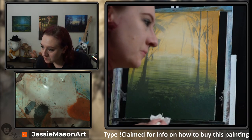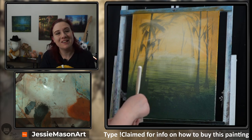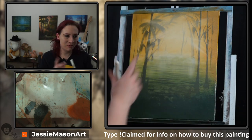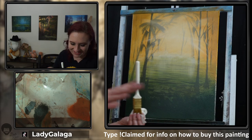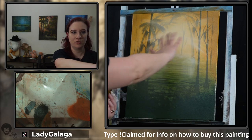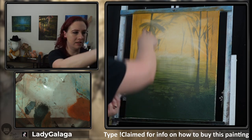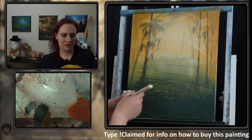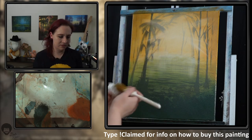Neato. That ultra ball isn't very ultra, I know, right? This is Jamie. The two Bob Rosses that I was looking at for inspiration are the one in the middle back there, that's not the Bob, of course, that's my version, but Cypress Creek. That was a little inspiration for the gesso underpainting with the palm trees. He just did a couple palm trees though, and then I did a couple cypress trees with the Spanish moss and stuff. So I was looking at that, and then also a bunch of pictures I found on the internet of cool swampy scenes.